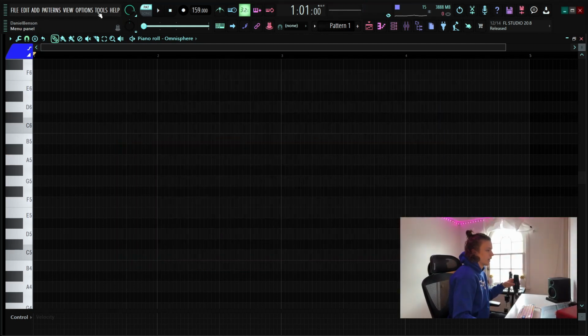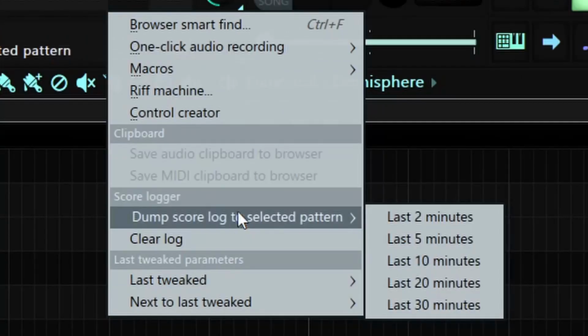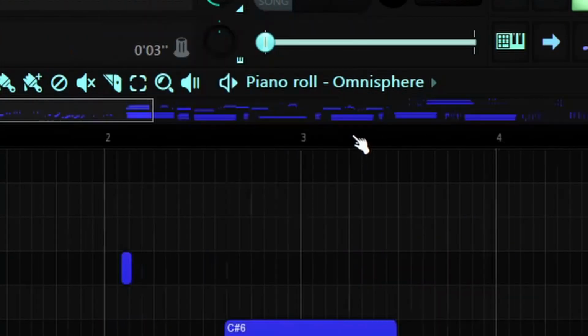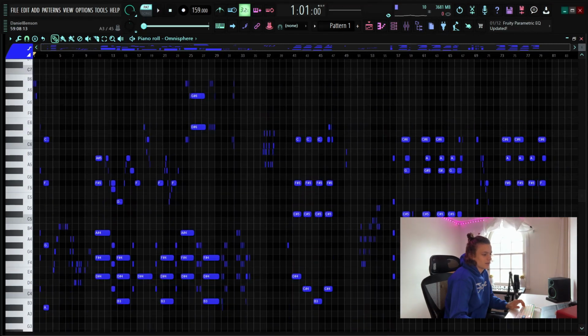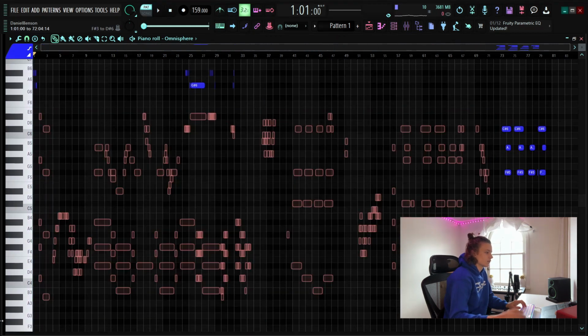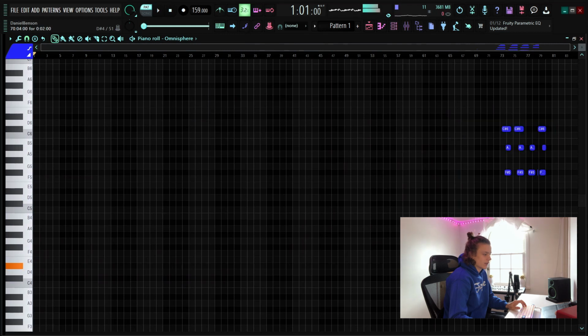So I think something like that is gonna sound really nice once we layer arps and bells over it. So I'm gonna go into tools and then dump the last 2 minutes of the stuff I've played. So I have all this, and I know the one that I liked the way it sounded was this last take. So I'm gonna delete everything else and then drag that over.